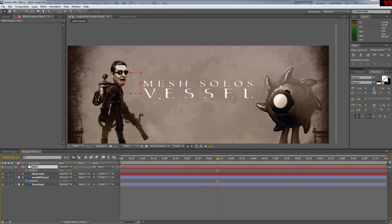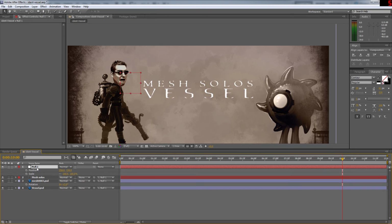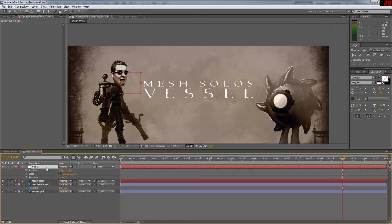So this is what I want it to be like in the end. I want to have that as my endpoint. So I'll set the position. P is to open up the position animation. That's how you start the animation. If you hold down shift and press S, it brings up scale, and then R brings up rotation. They're your three main movement points. If I drag down there, it'll create keyframes for each one. So I know that at that point in time, at 10 seconds, it's going to look like this.